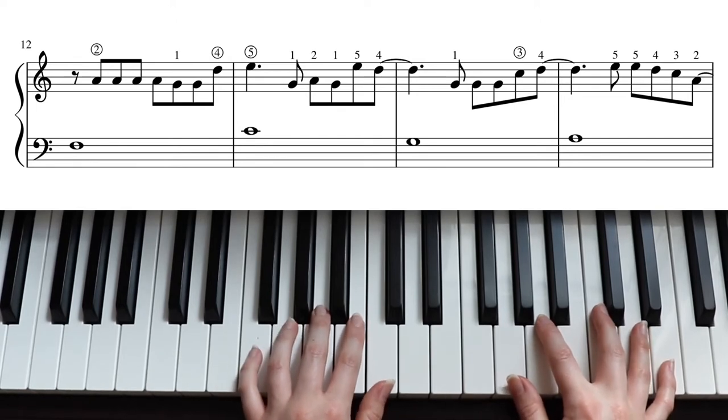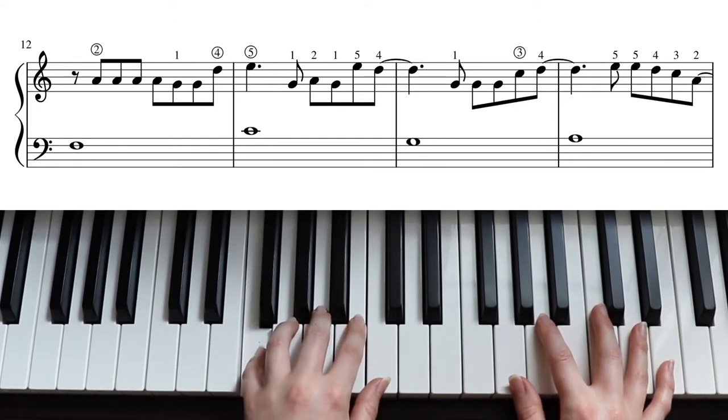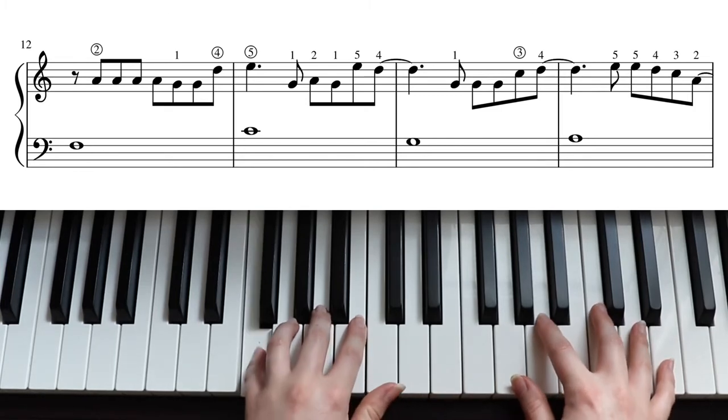All right, let's do this together nice and slowly. So I'm gonna play left hand first because it comes in before the A. So this is gonna be one and, okay? So one and two.